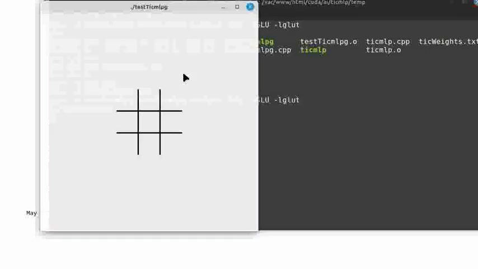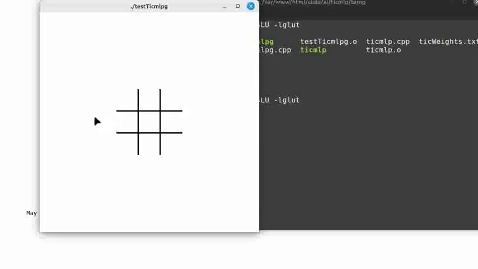P for play, and suppose I click here again. Now the AI plays here, and so we have to play here. And then we click here. So AI has won. In this case, now let's try another case. Reset.